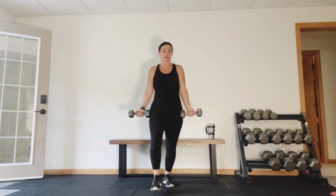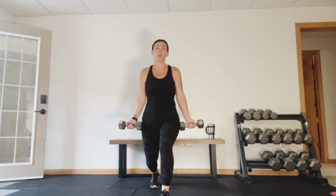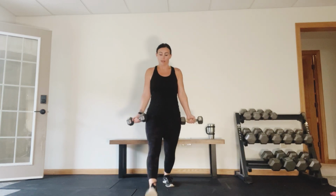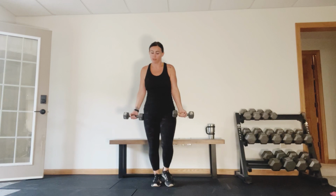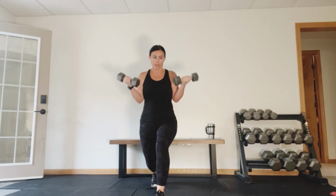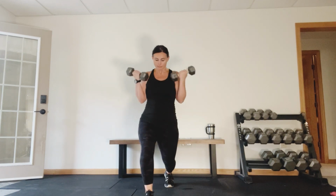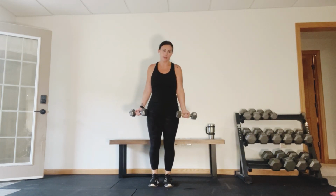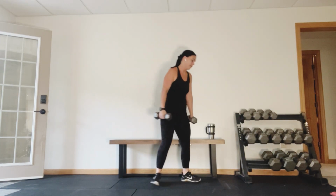Pull that tummy in. I know you can do it. Half you people are moms. I've seen what you're capable of. We hold those babies. We hold those big weights. You can do hard things. Perfect. One more. All right.